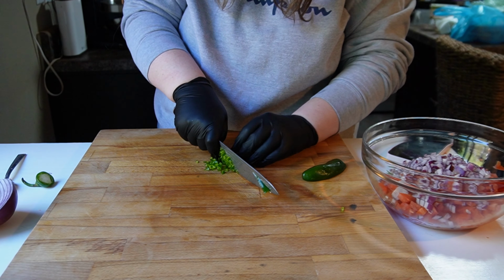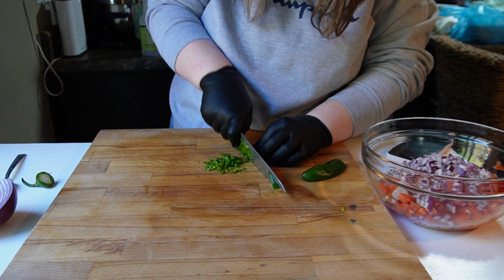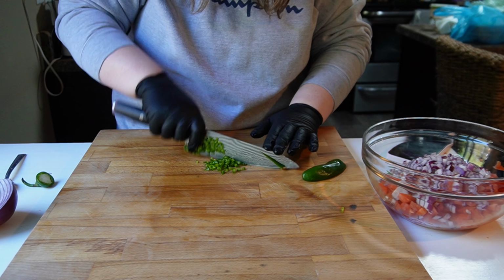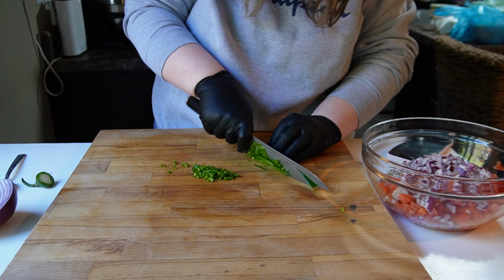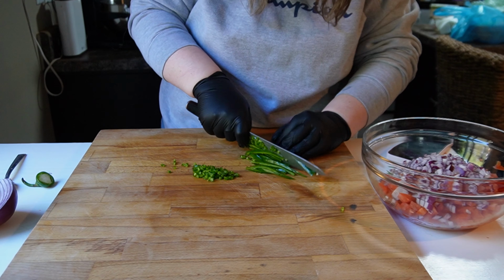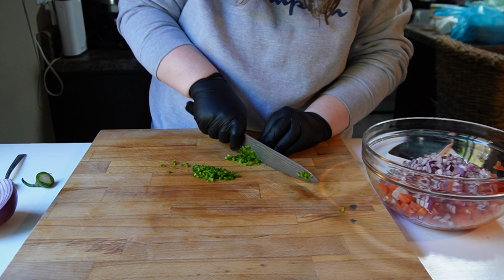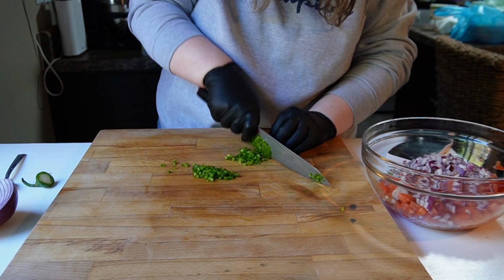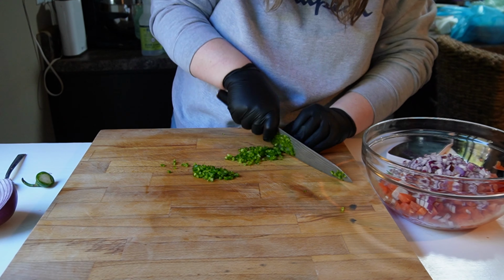I am doing a very, very small dice. The technical term for this is a brunoise. It is very small. And I really recommend trying to get the jalapeno cut up as small as possible so that it disperses really well and you don't get a big bite of jalapeno in your pico. Now, if you really like spicy, if you really like jalapenos and you want big bites of jalapeno, you do you. But this is just how I would recommend doing it.